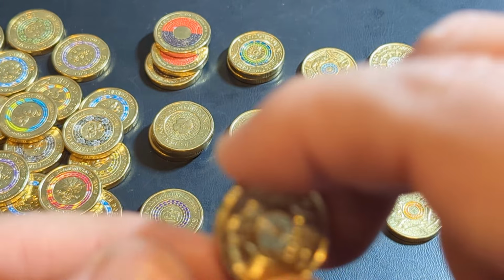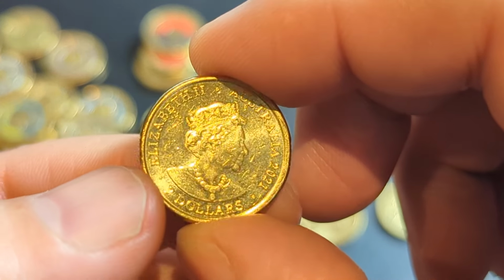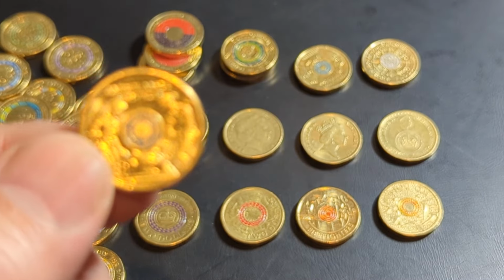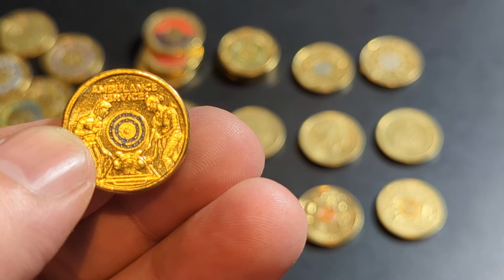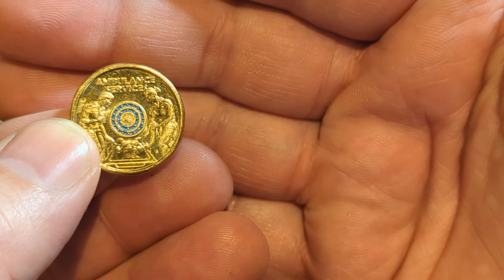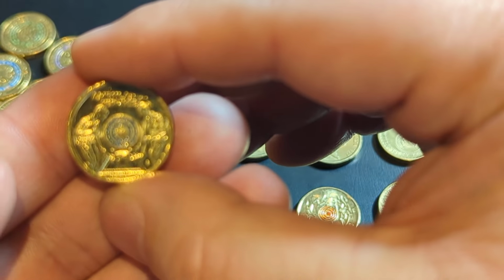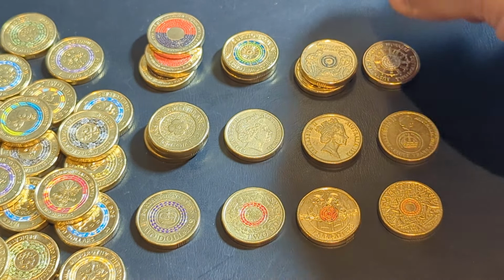Now, this one here, that's the ambulance service coin from 2021. I personally don't find many, so to me it's nice to still find them, and I know that many of you have found plenty. Currently, we don't know what the mintage is. All right, so still to be announced, but expect somewhere around the 2 million once again.